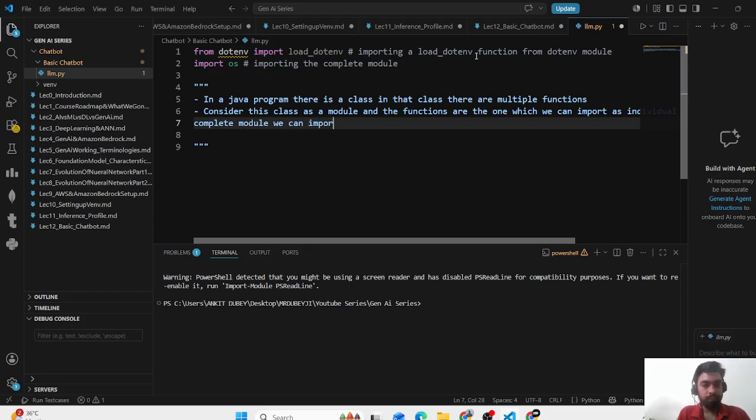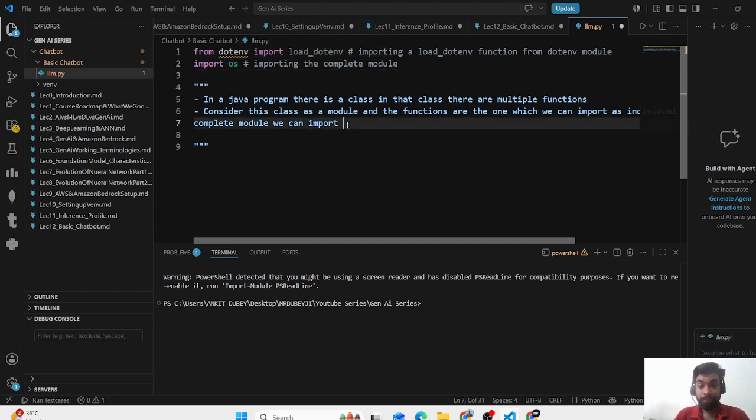So here, consider this as a module. From that module, I am importing a single function. And here I am importing a complete module, and this may have different functions, right?